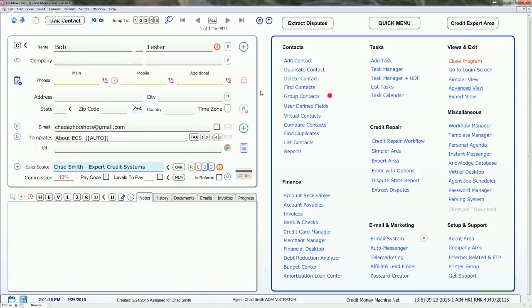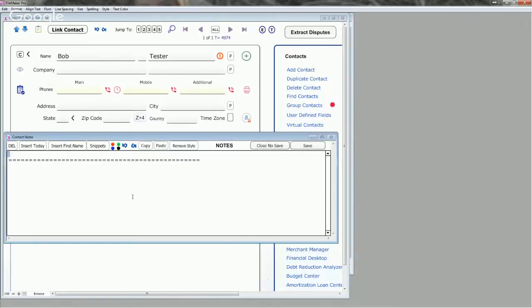All right. Next, part of the basic training here. So I've covered the entire contact box up here, or most of it. I've covered some of the navigation up top. And now I'm going to talk about the tabs down below. So on any contact record, it's a good habit, and I'm hoping that you're informing your employees to follow this process. You should notate every conversation, every action that has any meaning or potential meaning on a contact. So if I were to call Bob Tester here to talk to him or whatever, I would click down below to add a note.